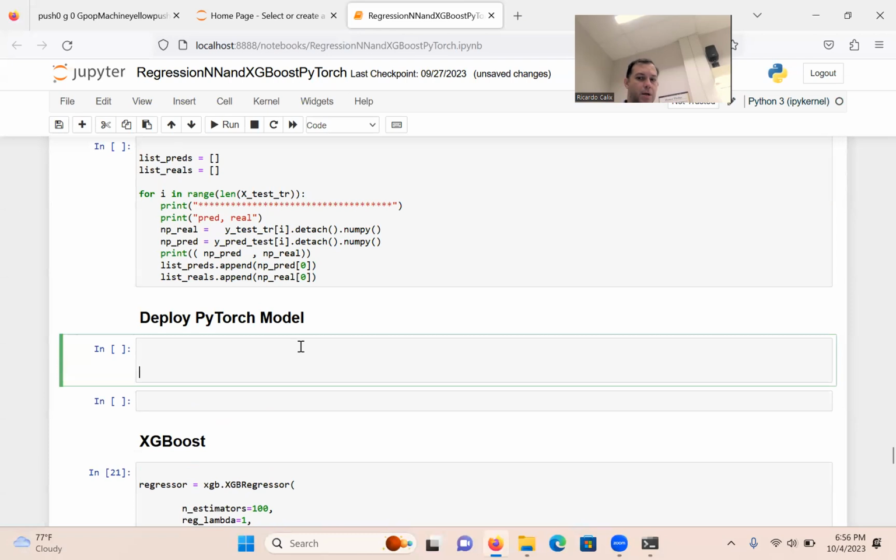So do we need any libraries for this? Let's take a look. When we deploy sklearn and XGBoost with ORT, we will need ONNX ML tools and the converter and such things. But when we're using PyTorch directly, there's no need to install libraries. It should be already built in. So let's go ahead then and add the code for that.